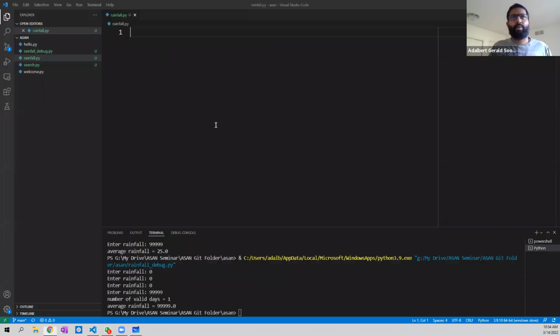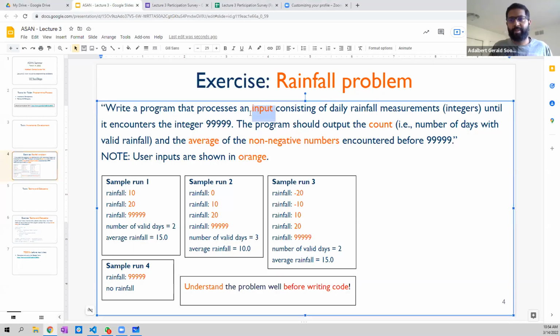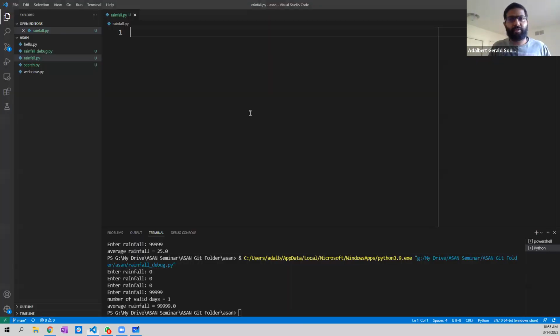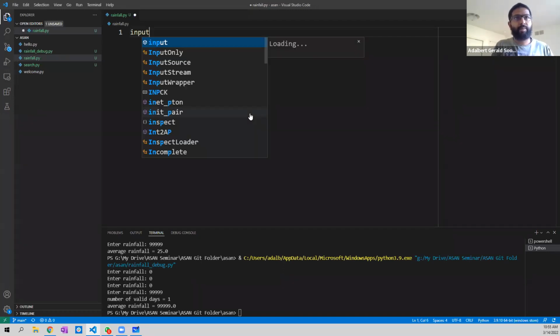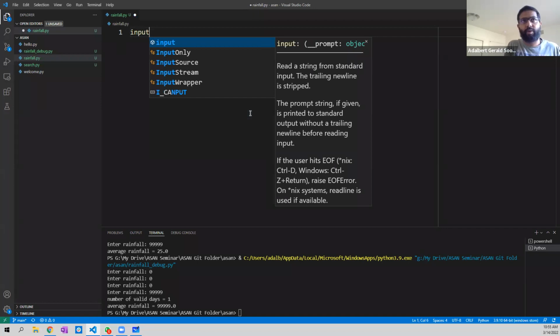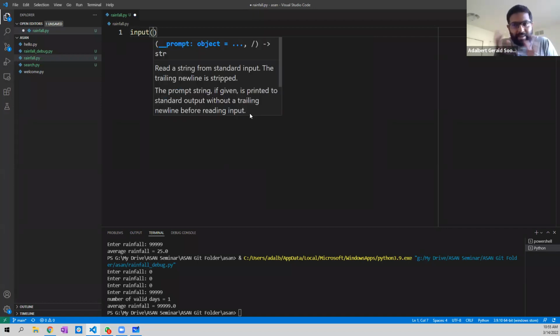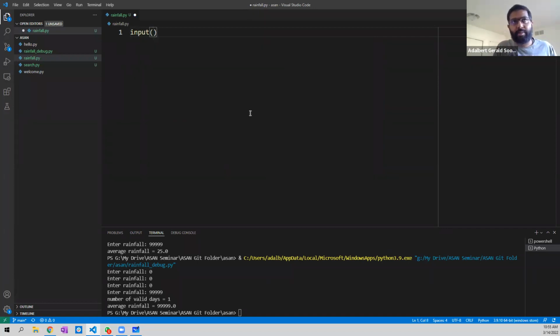The first thing I want to ask is, how do you even get input from the user? I'm going to do this in a step-by-step manner. That is the key thing to observe here: we make sure that we do something, test it, and debug it before proceeding to the next few lines of code. First, I just want to get some input from the user. I know that to get input from the user in Python, we use the input function.